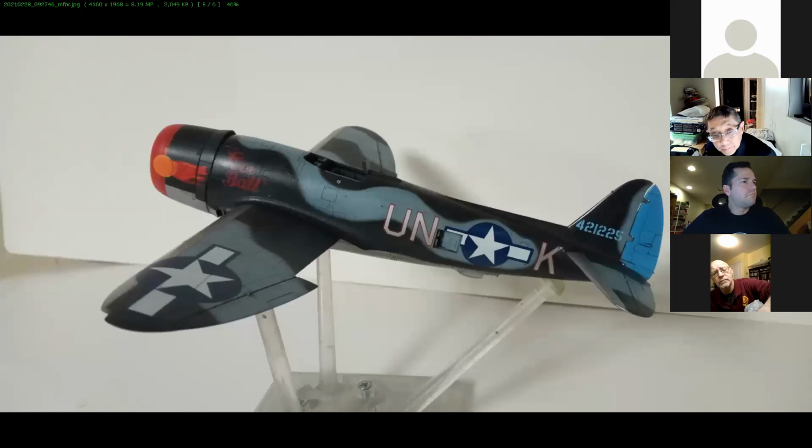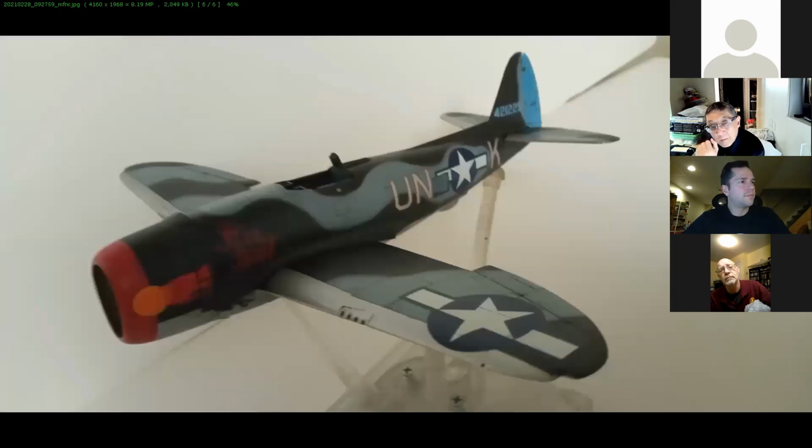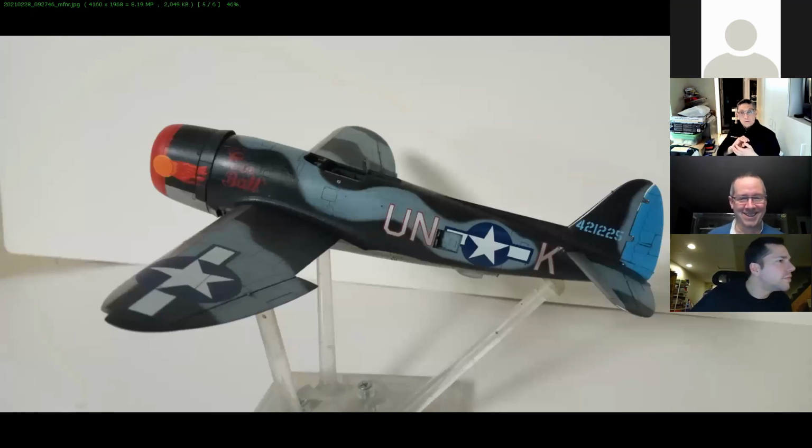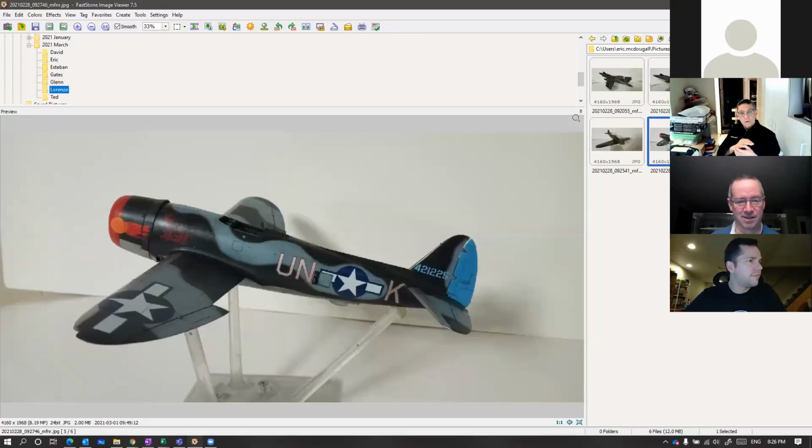Looks good. I've done a lot of the Tamiya Thunderbolts: the D, the Razorback, the Bubble Top, the N. This is the M version. That's a very nice scheme. I think it was a 56th Fighter Squadron. They had really freaky camo work on their planes, and I had the decal sheet, so I gave it a shot. The fireball at the front is a decal. It went down nicely. Just another one that I have to finish. Nice freehand work there.